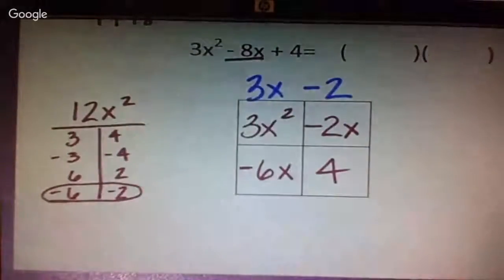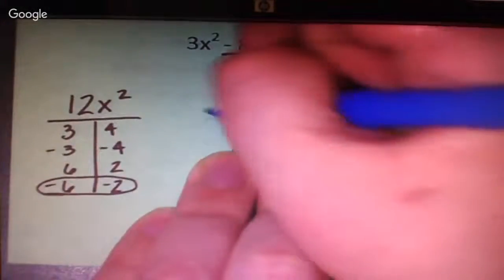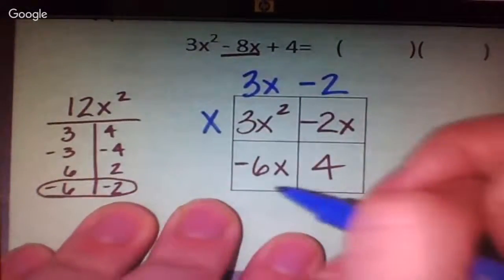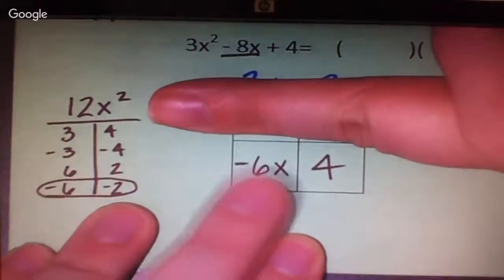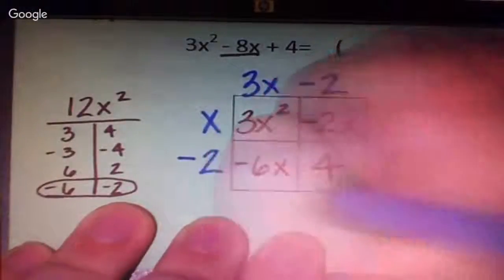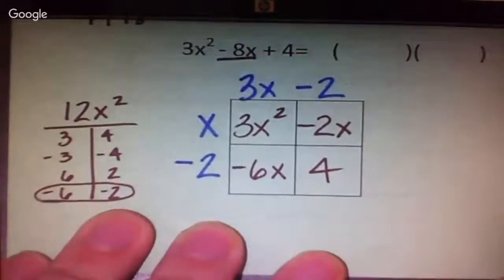Same thing when I go this way. So this is x. When I do this one, my first term is a negative. So make sure you pull out a negative. And 6 and 4 are divisible by 2. Oh, see, I didn't know you could do that. It makes more sense on that side.